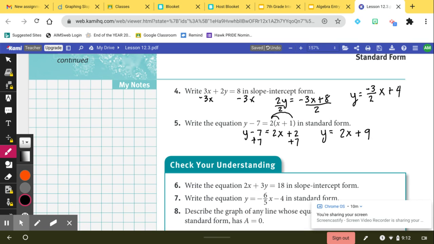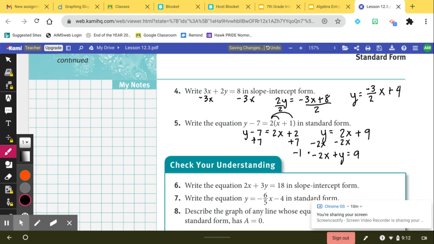And then now it's in slope-intercept form, so now we're going to want to switch it over to standard form. So we're going to move the x term to the other side. So we're going to subtract 2x, subtract 2x. So we get negative 2x plus y is equal to 9. Now, some of us may stop there and be like, oh, it's in standard form, but remember those rules. A needs to be greater than or equal to 0, meaning we need to get rid of this negative. In order to make a negative into a positive, all we need to do is multiply it by a negative, because a negative times a negative is a positive. So what we can do is just multiply it by negative 1.